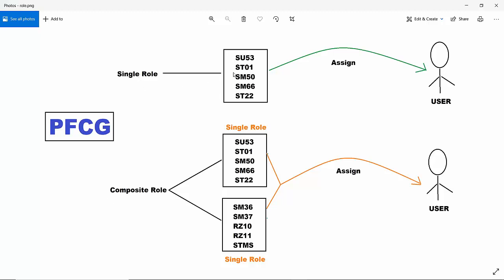The collection of multiple T codes we can call a single role. And what is a composite role? The collection of single roles we can call a composite role. Finally we have to assign these roles to users, and then only the user can access these transaction codes, that means authorizations.